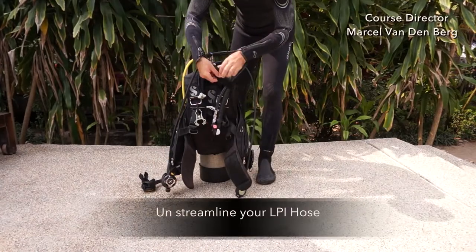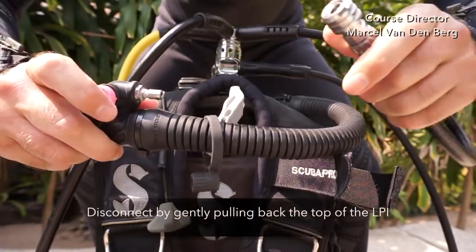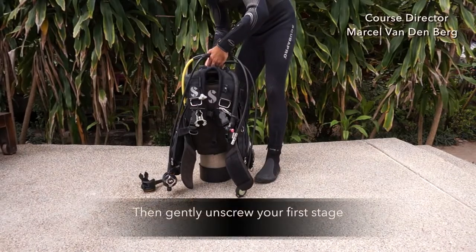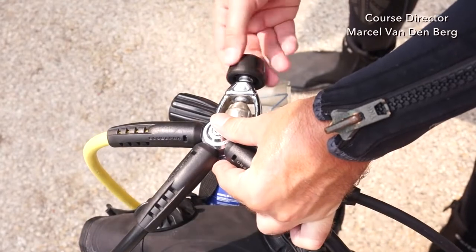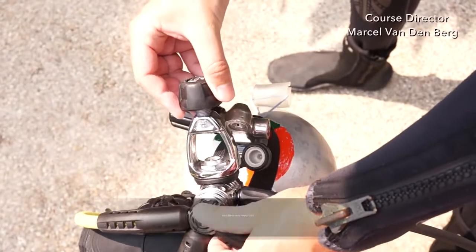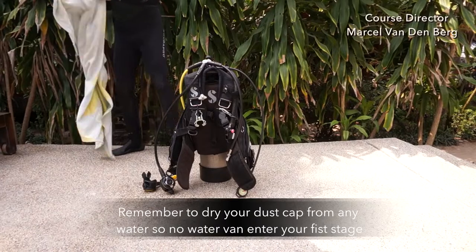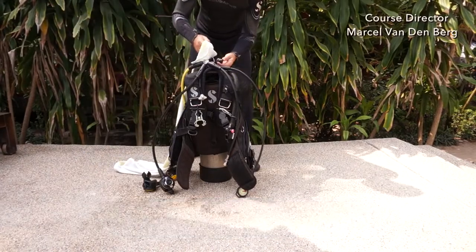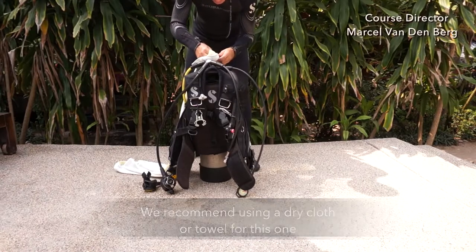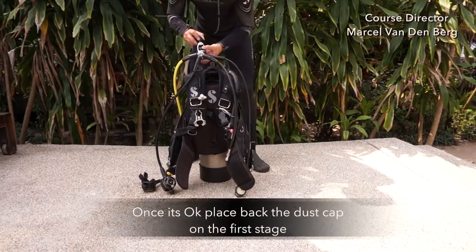Unstreamline your LPI hose and disconnect it by pulling back the top of the LPI and gently disconnecting it. Then gently unscrew your first stage from the tank valve, and then, very important, remember to dry that dust cap from any water so no water can enter your first stage. We recommend using a dry cloth or towel for this one. Once it's okay, place back the dust cap on the first stage.